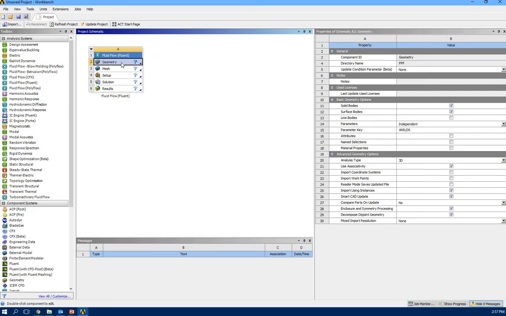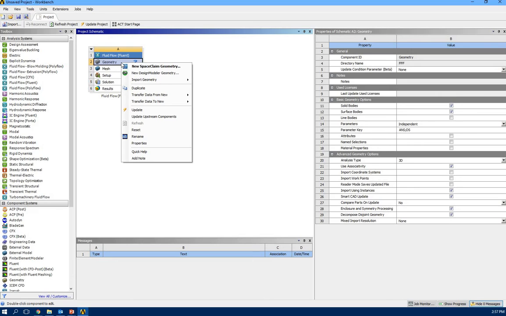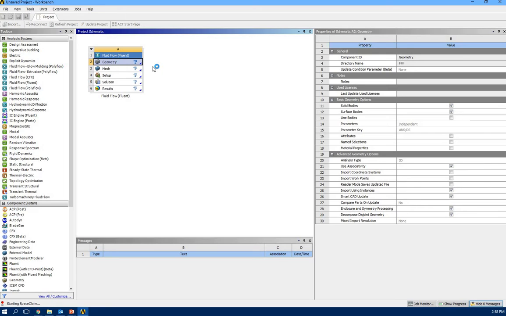If I right click here, you are going to see two options. SpaceClaim, which is the easier version for drawing different geometries. This is the new version ANSYS added, and DesignModeler is the old version. If you are familiar with ANSYS or Fluent, the old ones used to use this one. So let's use SpaceClaim, which is much easier and much closer to SolidWorks, which I'm sure you are all familiar with.